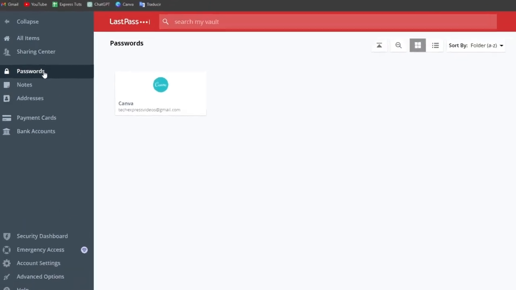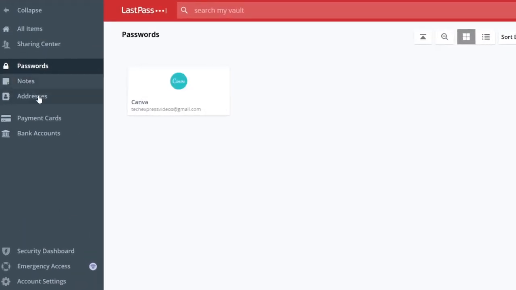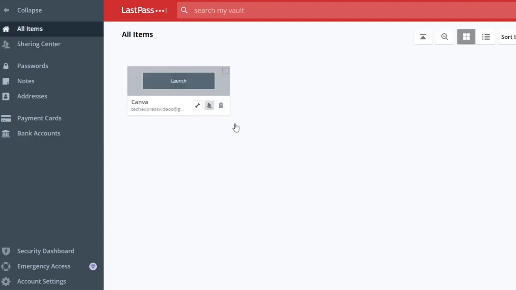Even you have all the elements about your passcodes: you can see all the notes, all the addresses, and if you want, you can even add payment cards, so you can safely store all of this information, even bank accounts and all of that. So it's really easy to add as much information as you can directly here. You also have the starter kit, where you can get started with trying the autofill, storing your LastPass vault, staying connected anywhere, adding three websites, using the password generator, and sharing a passcode. As you can see, it looks really great.